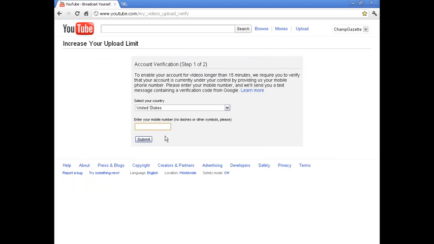Now on this page, you just enter your mobile phone number with the area code and select your country. You click submit and YouTube will send you a text with your verification code. Mine was like 6 digits long, and then you just enter it on the next page, and there you have it. I'm not going to show you it on this account because I see no point in it, and I've already authorized or verified my other account, so I'm going to show you on another account that this actually works.